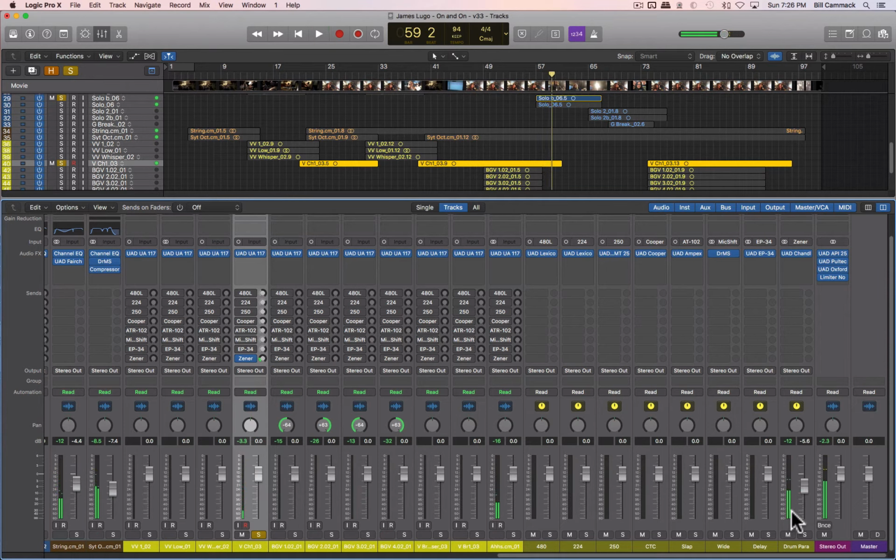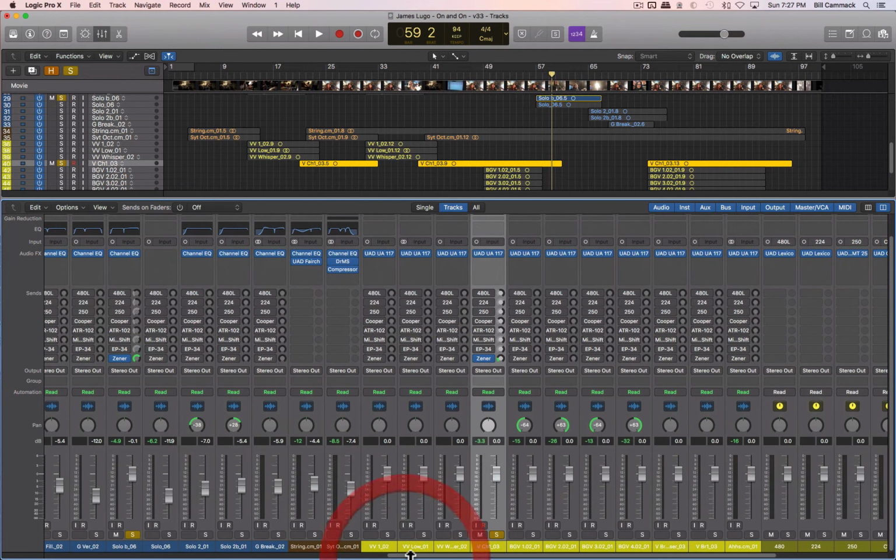So I don't necessarily like how that sounds soloed, but when it's in the mix, that might add some edge that works, for instance, when all the elements of the chorus are playing at the same time. Also, like I was saying about automation, you don't really want to automate the output of the drum parallel because your drums are depending on that. So if you were going to automate anything, you would automate the input. So those are the elements and those are the effects we're using.